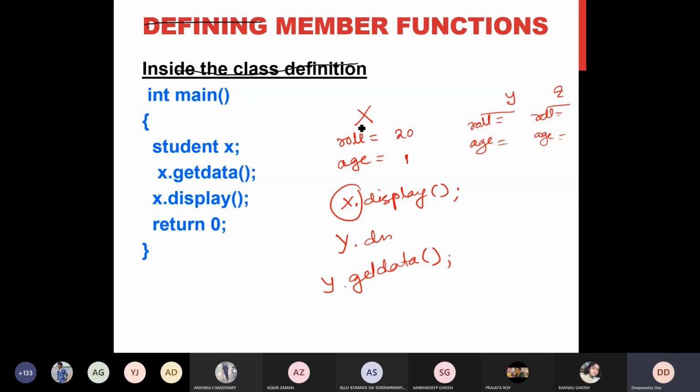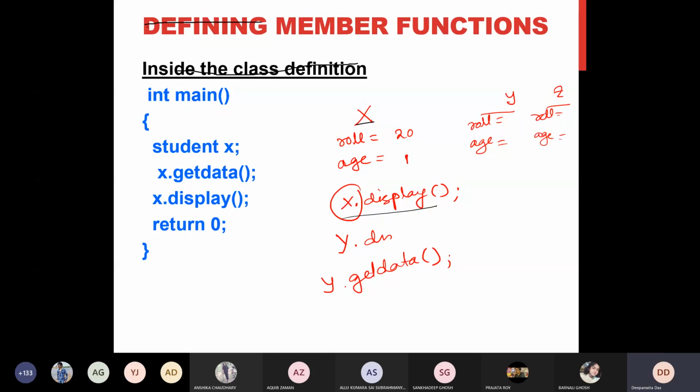Whenever you create any object, separate memory is allocated for role and age, for y also, for z also. But whenever you call any function, only one copy of that function is there in memory. Every object uses the same copy, same display, same get data.